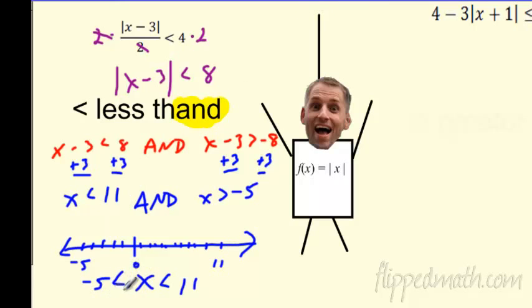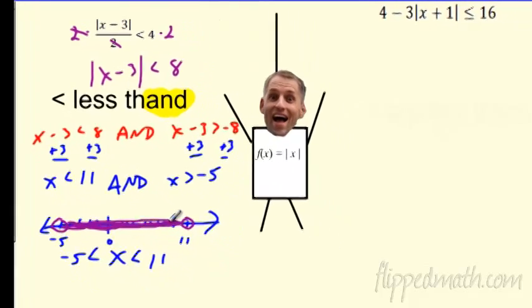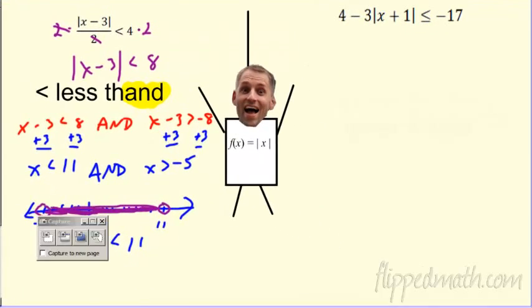So if I want to graph these together, what do I got to do? Well, it's greater than, so there's no bar underneath. So I can't include negative 5, so I'm going to put a circle around it. And I'm going to come out here to 11. There we go. And what am I saying? It's and. It's in between. It's everything in between here. Pick a number between negative 5 and 11. That's the solution. That'll work. Awesome. Very good. All right, excellent.